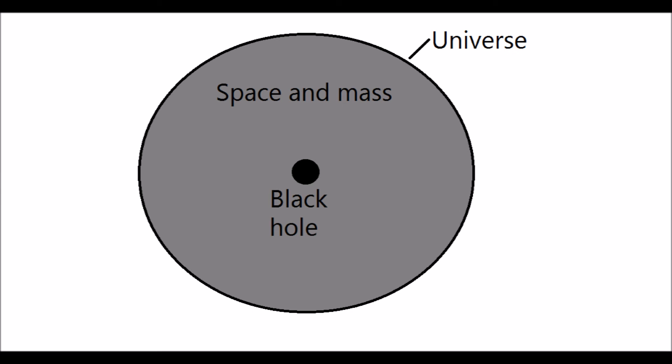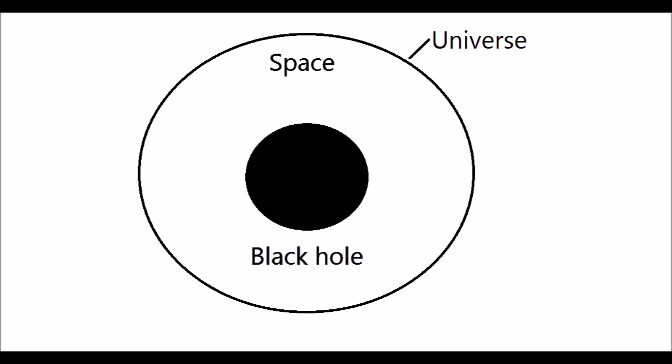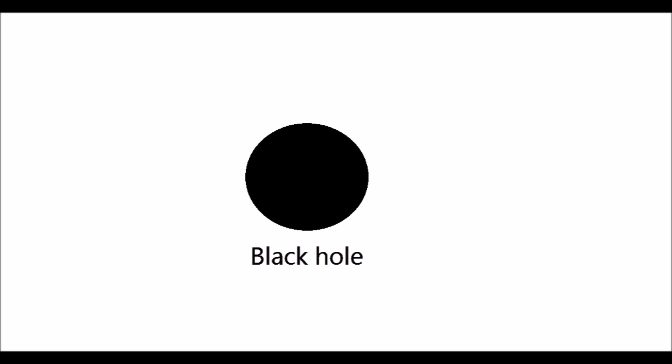Let us now suppose that there is a black hole in which we can drop all the mass of the universe. The universe is now empty, except for a single black hole. Suppose that the universe were to collapse on this black hole, meaning that the volume of the universe equals the volume of the black hole. The universe is now a black hole at every location.